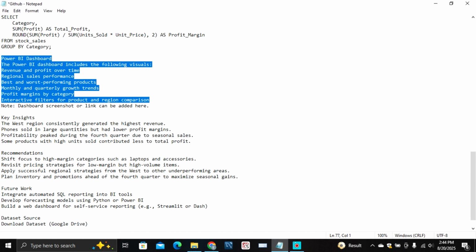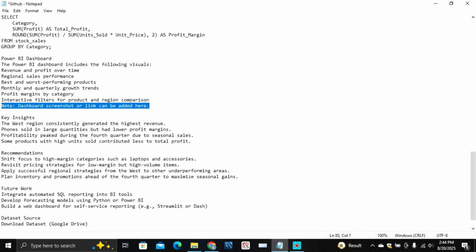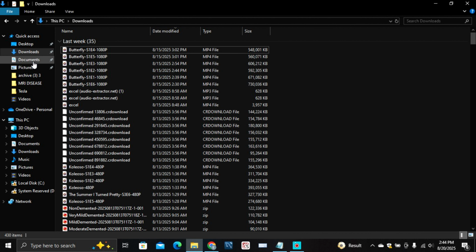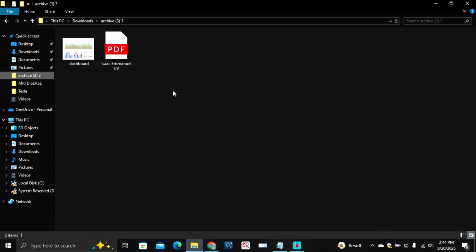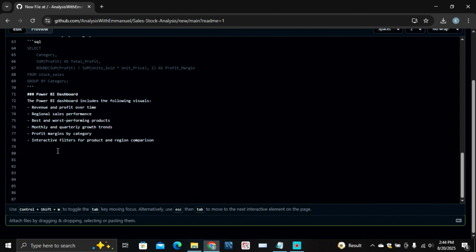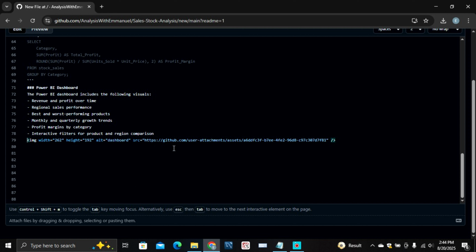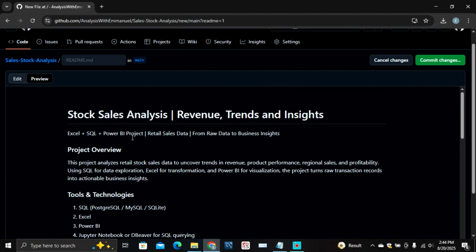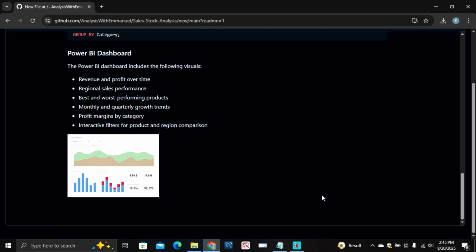Exactly. So the next step is to include our dashboard there. While we are working on the emojis, let me show you how to do that. So when you come here, the image, now it's uploading. It is done uploading. So now this is what it looks like in the preview at the moment. This is what the dashboard looks like.